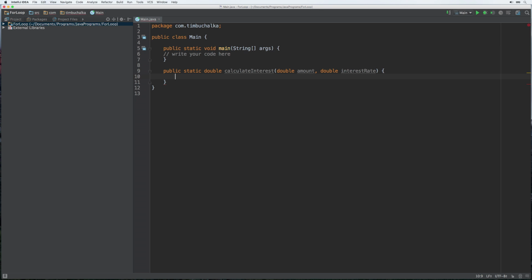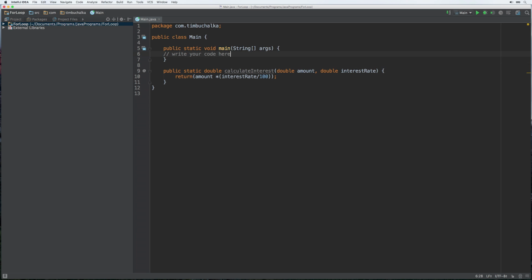Now, one way to do this is going to be just to do something along these lines. We're going to do a return amount, whatever the amount is, multiplied by the interest rate, divided by 100. And what we'll do is we'll put another bracket in there just to make sure from an operator precedence point of view that we're processing it correctly. We're actually figuring out the amount and then multiplying it by the interest rate divided by 100, and things are being calculated in the right order.